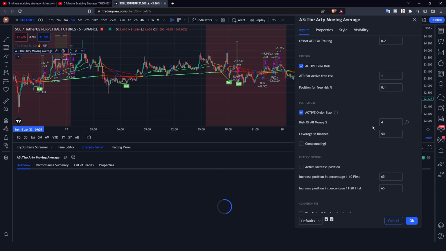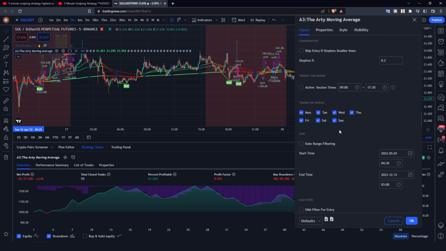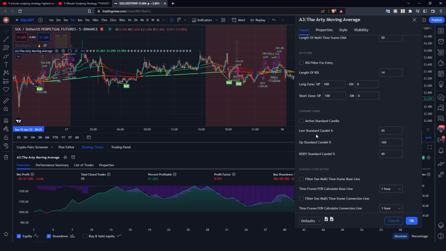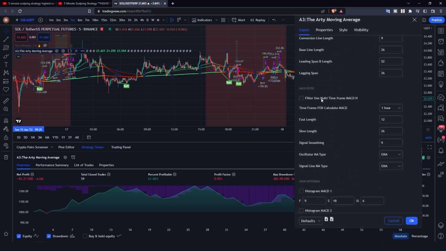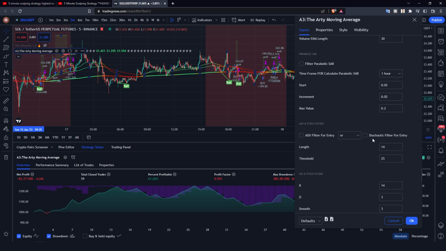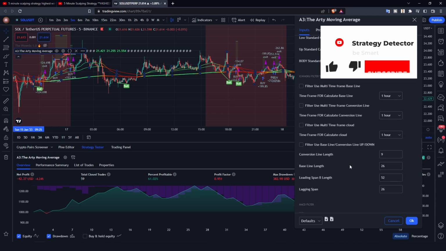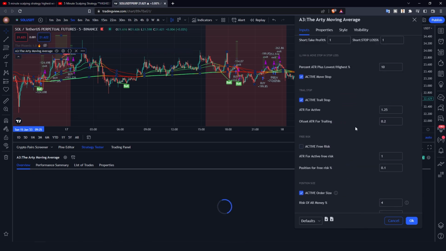We can also add date filter and different time related filters to make our strategy more profitable. We can activate EMA filter, or use Ichimoku filter, multi-time frame, and also we can use multi-time frame MACD. And for MACDs, we can add volume filter and parabolic SAR, or ADX and stochastic. And if we are interested in divergences, we can choose here. For entry approval, we can use all of these settings to optimize our strategy and get better results.